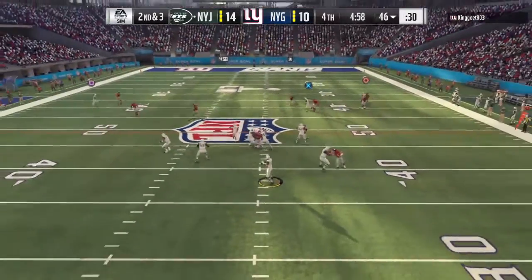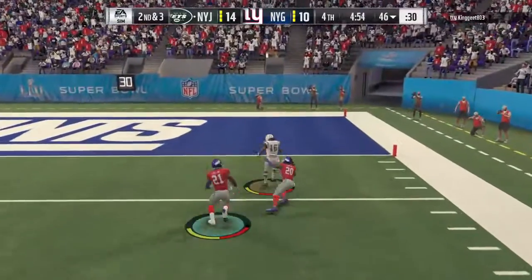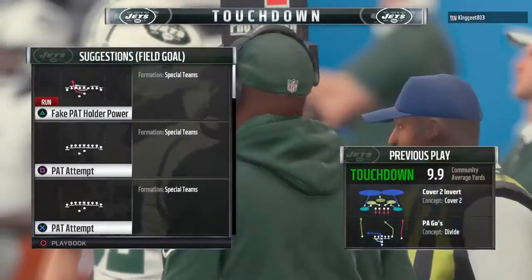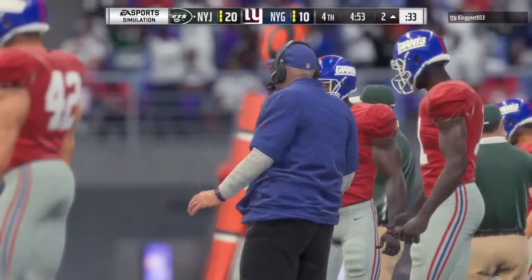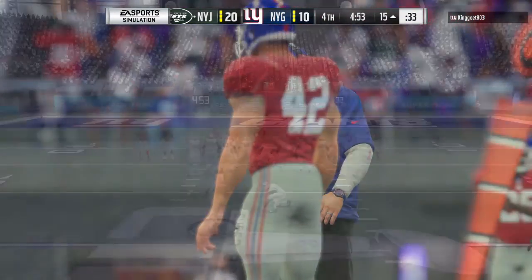They'll set up to throw, trying to lay one up deep. Got a man, it's caught inside the 10, and he's going to take it in for a Jets touchdown. A big play there, his second touchdown of this Super Bowl. And the Jets find a way to stretch their lead.